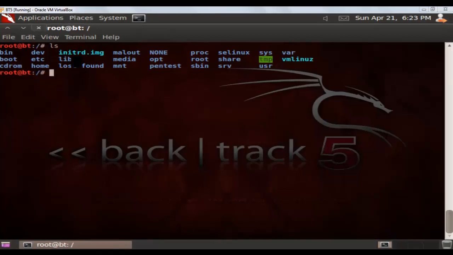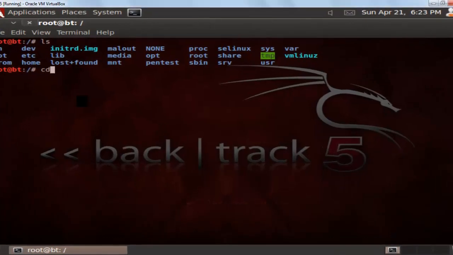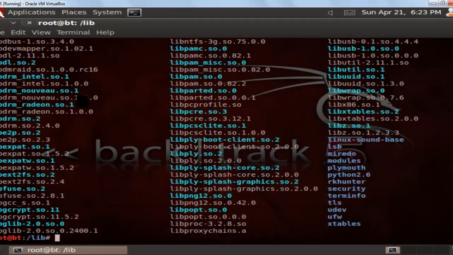We have one more important directory, lib. cd space lib. Just get in and press ls, and this directory contains all the library files. Programs may use these library files to carry out their functions.